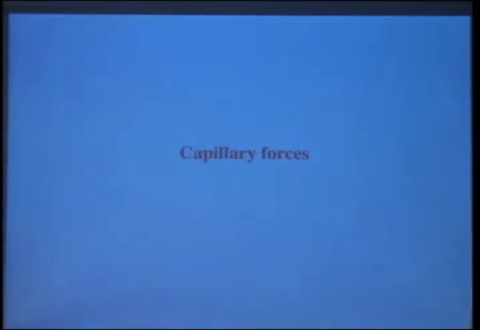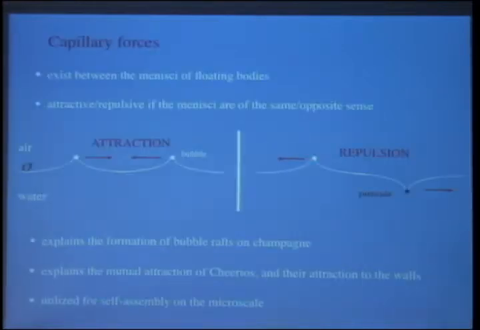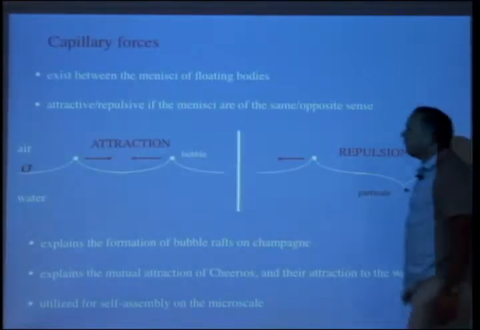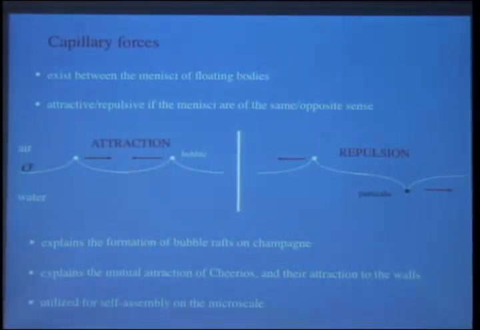Okay, so we've been looking at the shapes of menisci, considering force balances at the interface, and basically looking at pressures. You can also think about energetics. All of these systems act in such a way as to minimize the total energy in the system. The total energy which we consider includes an energy of wetting, which comes into the contact angle, and also gravitational potential energy and surface energy. So you can formulate the system as a minimization problem.